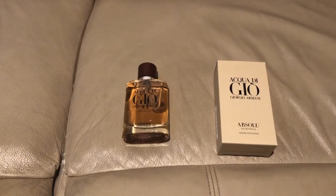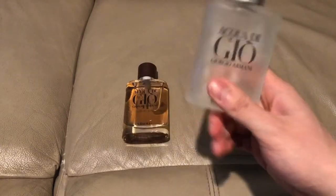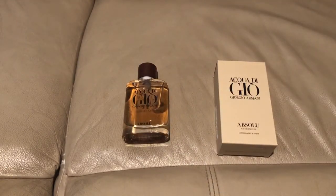So that's what I found works for me, is mixing this with Absolu. So guys, let me know what you think about that, or if you have any other layering techniques that you have with Absolu. But that's what I've done so far the past month that I've been wearing it, and I love it. So we talked about longevity, fantastic. We talked about the age range, great scent for young people. And I guess in your 40s and 50s, you could rock it if you're going to the Bahamas.